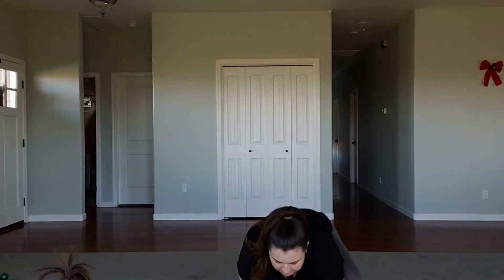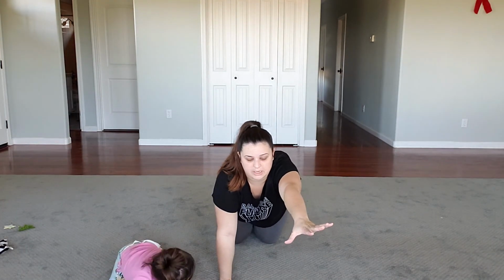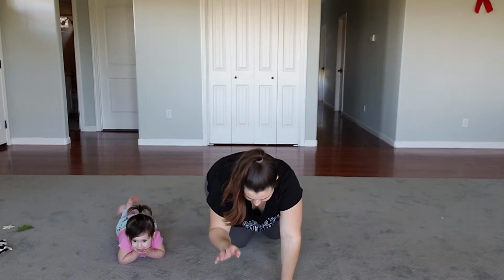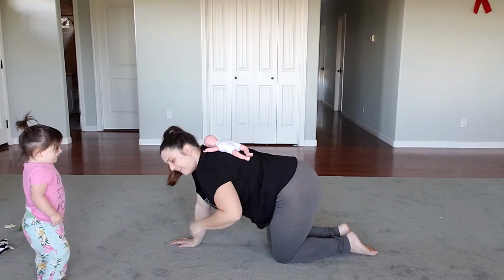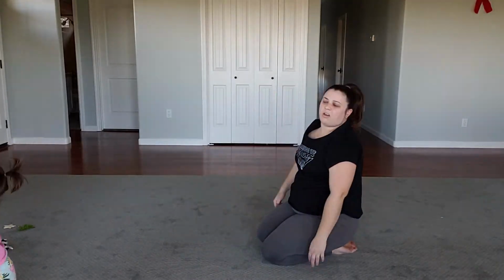The bird dog, I'll show you from the front. You're going to be lying back and you're going to lift your opposite hand from leg. So if you're lifting your left hand, you're going to raise your right leg. Out and in. Out. Put your hands on your hips. Okay, ready? 20. One.